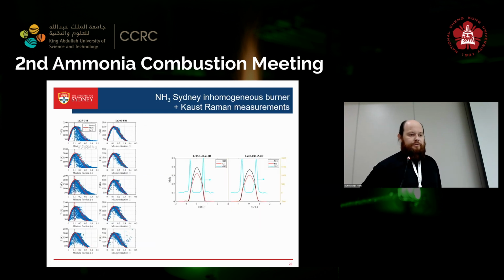I'm not going to go through the analysis of this data, other than to say that we've got some encouraging detailed multi-species Raman measurements. We've had good progress on the processing. It's coming along. We've got some data here to show that it's been processed, and we're going through the analysis right now. We've got mixture fraction and temperature for these sorts of flames. We've even got, in some cases, the radical NH2, and that comes somewhat as a bonus.